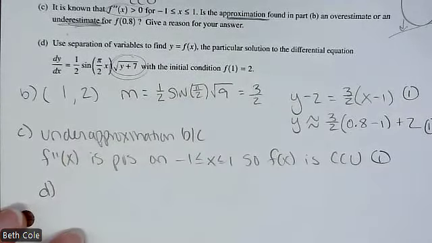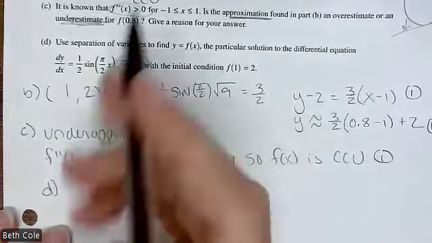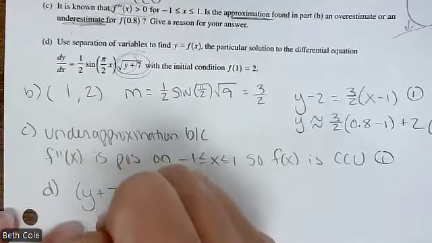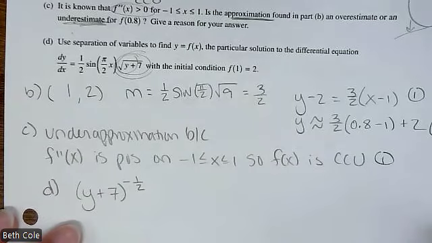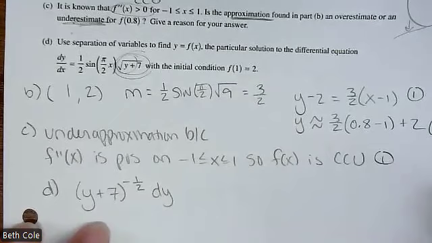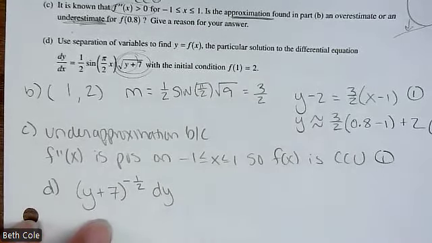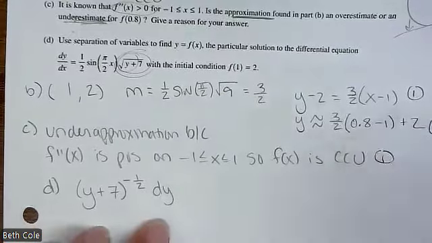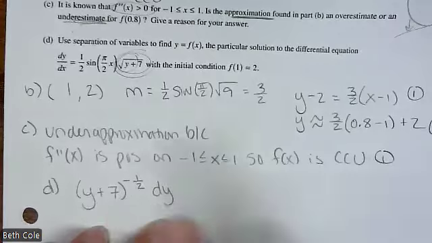What is your power for a square root? 1/2. When you divide this over, it becomes y plus 7 to the, now, did you get that? Good job. Nice. dy. Did anyone else get that? A negative 1/2? Did you write 1 over square root? You're correct as well. Okay, that's perfect. Now you might need it this way in order to do an antiderivative.